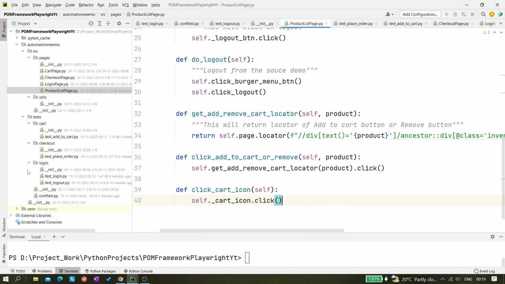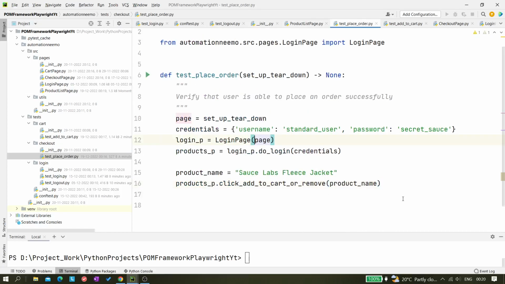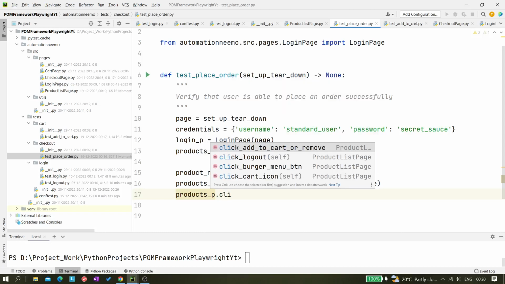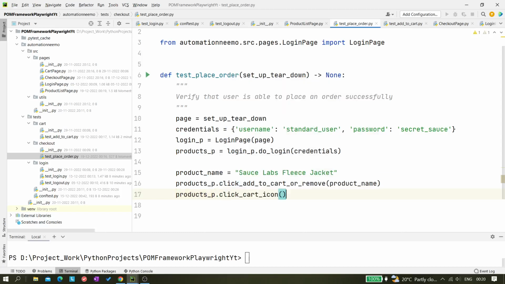Okay, and let's use it here. Product page dot click cart icon. Okay, so we are adding the product to the cart.